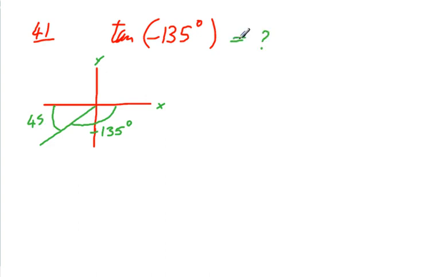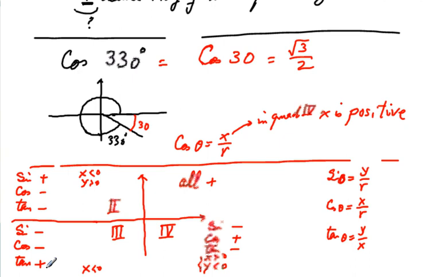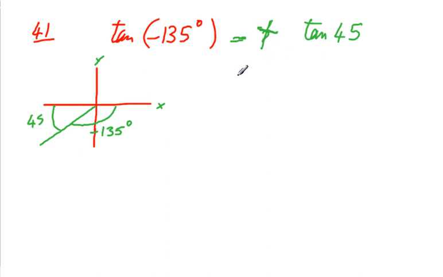So this is going to be, the question is, should I put plus or minus here? In the third quadrant, tangent was positive. So this is going to become positive. How so? Tangent was positive. So I borrow that positive sign. That's the sign that comes here. So reference angle, and this is the sign that comes from that table we had on the previous page. So what was tangent of 45? You have to remember that from the 45-degree triangle. If this is 45, what are the ratios here? 1 to 1 to radical 2. So tangent of 45 is just 1. So that's how you answer that question.